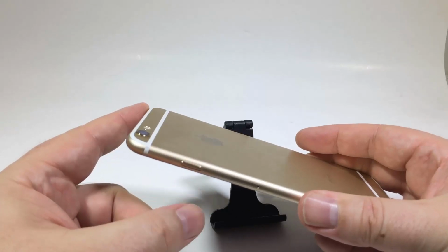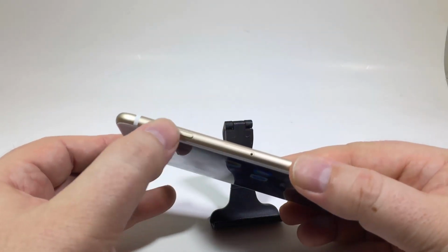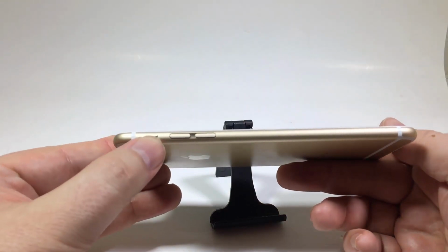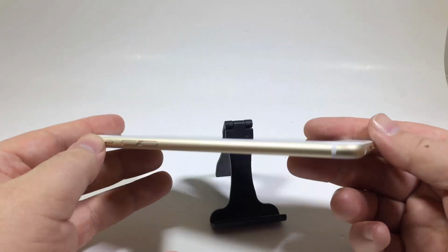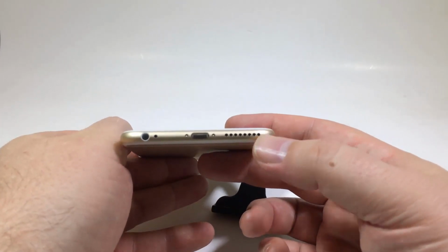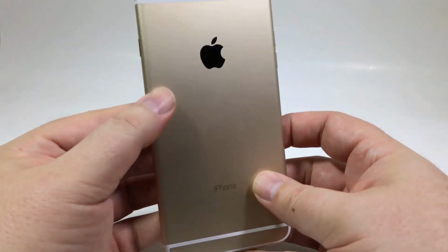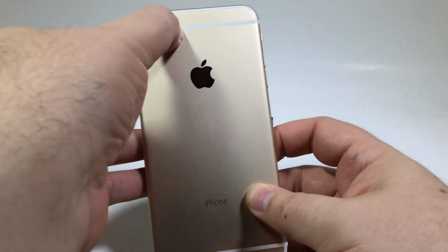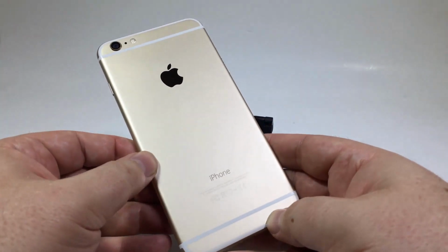It seems to be slightly improved over what the camera was last time. You can see here the buttons are beautifully done. They've got this nice finish to them. I like how the mute switch is smaller and kind of out of your way. Not really a hassle to deal with. On the bottom, they have a bigger area for the speaker, and also a bigger area for a microphone, and a bigger microphone in the back on the camera eye. They also made the flash element smaller, so that's probably good. I'm sure they've improved the quality.